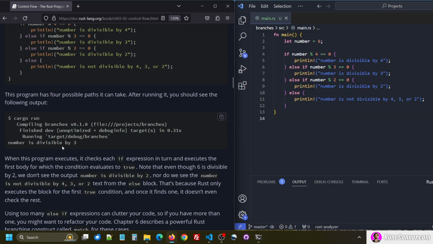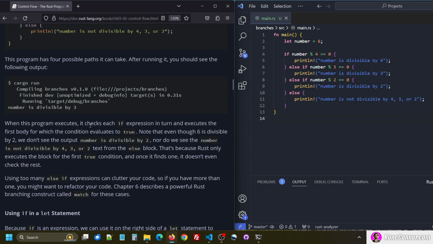Wonderful. When this program executes, it checks each if expression in turn, and executes the first body for which the condition evaluates to true. Right, so it checks this condition. This is false, right? 6 divided by 4 has a remainder of 2.